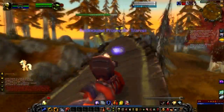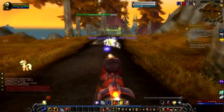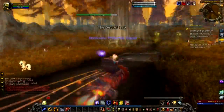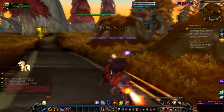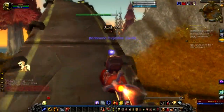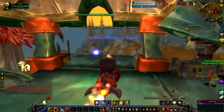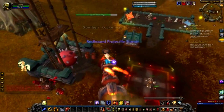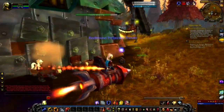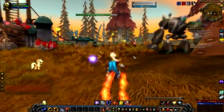Woohoo! All right, this is awesome. Let's zoom out and take a good look at this. And I love it, the crashed cliff stuck in the ground there. And of course, in the old days, you used to have to walk around all of this, and it used to be a lot different. There was no secret lab. That was a secret lab over there. That is definitely something that we're going to be doing in this particular quest line. We've got a lot. Oh, don't fall off the end. Oh my god. What the hell? Typical goblin technology. Look at that. Totally fell off. Whoopsie. Oh well, at least we survived that without any scars.